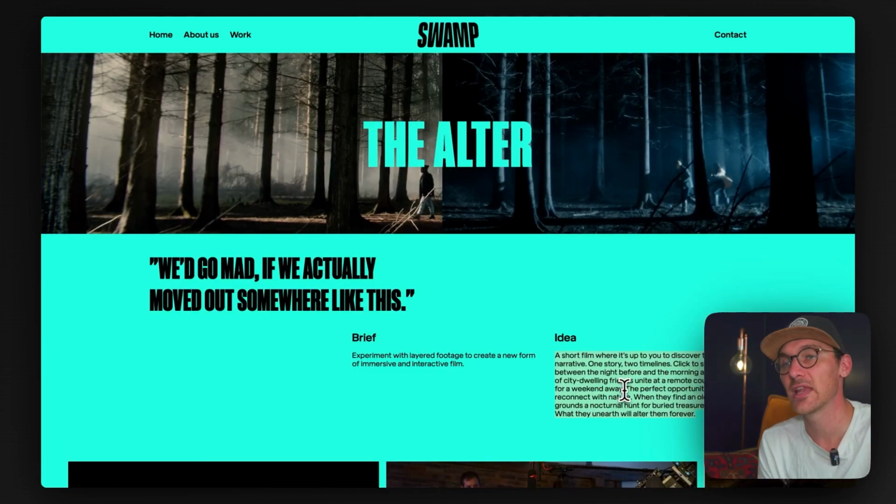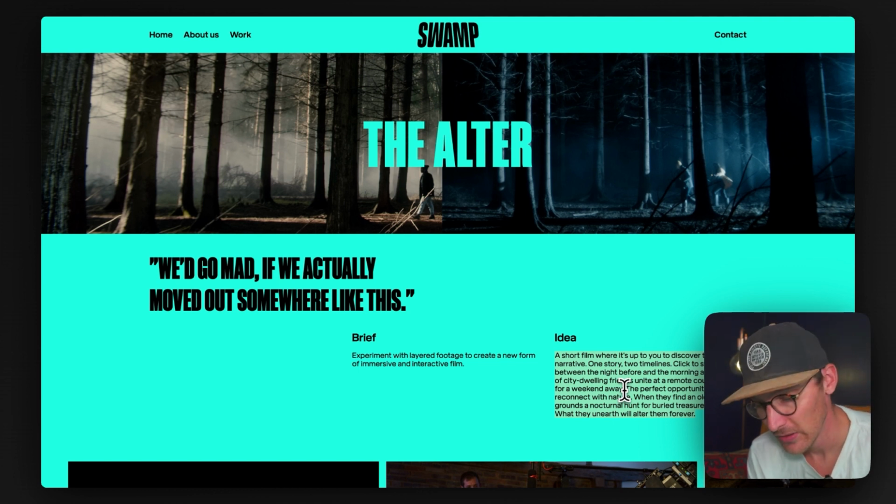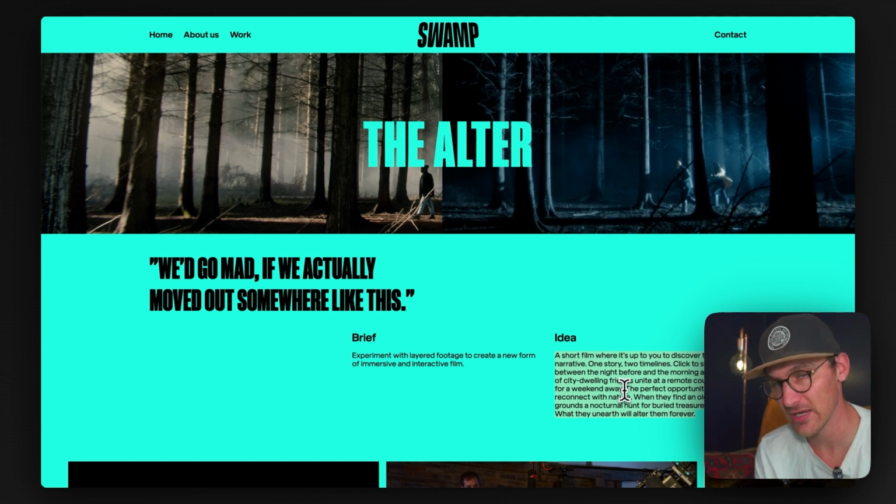I think this was a key learning for the website, actually, is that the content wasn't ready for quite a while, and the design was created with lorem ipsum. And this is the issue of accepting a design created with lorem ipsum: when it came to actually writing the content, Swamp figured out that some elements of the page are unusable, quite frankly, because they didn't have something to put in there.